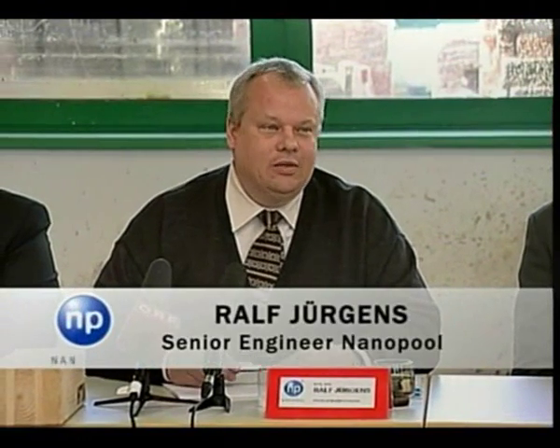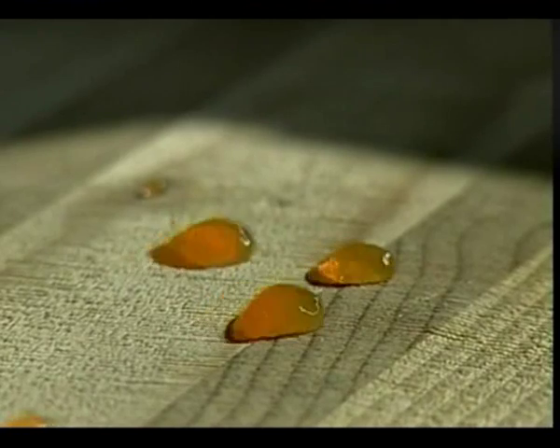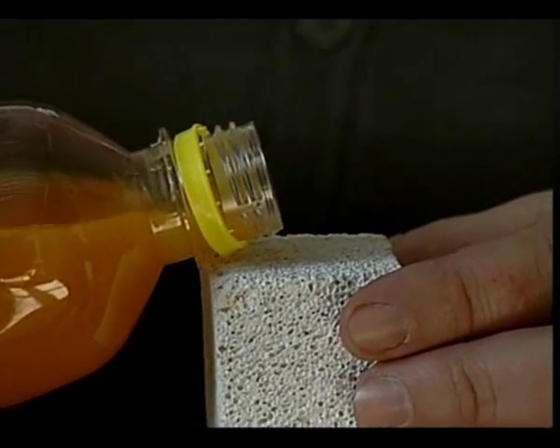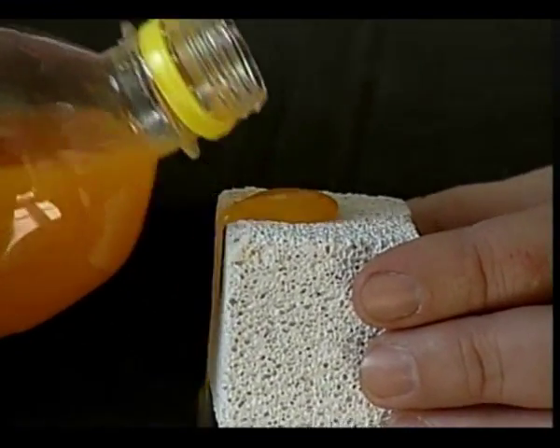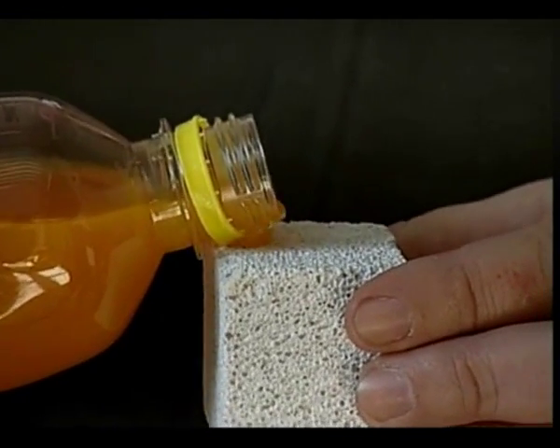It is important to note that through this stunning technology we do not seal the surfaces with a low-tech, non-breathable coating. Our ultra-thin yet highly durable layering allows the treated surface to breathe. This is of great significance to the construction industry where the treatment of many stone surfaces such as limestone and sandstone has long been a problem.